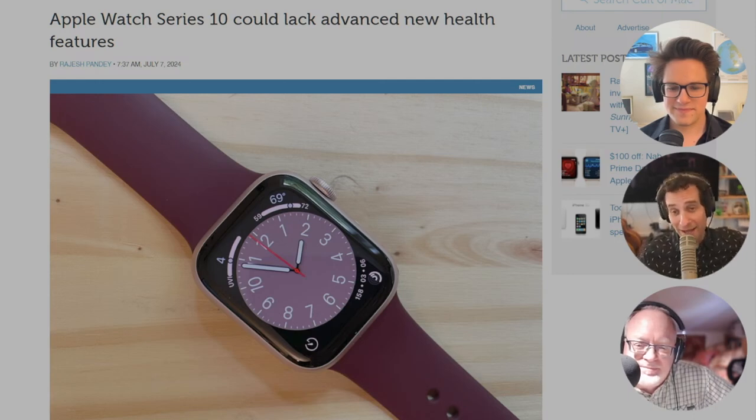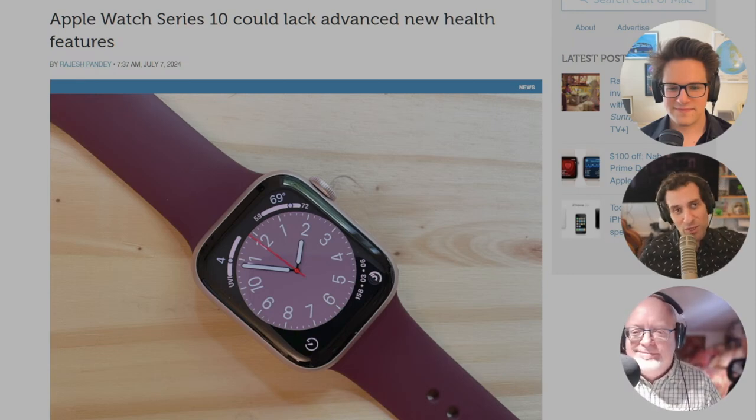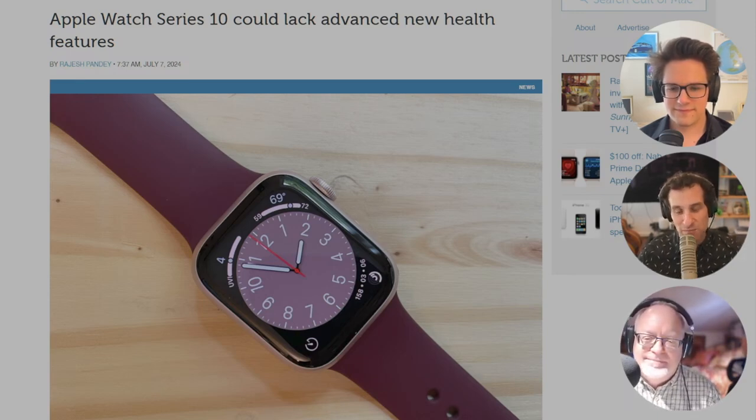I'm planning on upgrading to the new Ultra probably when they release that one. Mine's almost 2 years old. There's nothing wrong with the Ultra that I have, but after 2 years, it has enough small features that it might be worth upgrading. But I feel like with Apple Watch, this happens every single year. We hear about all these features that are going to be coming to it. A lot of them end up being software features and nothing huge from a hardware perspective. And this has been going on for so long. The one feature I think was actually a big one, worth it, was the always on display, which happened in the Series 5, I believe.